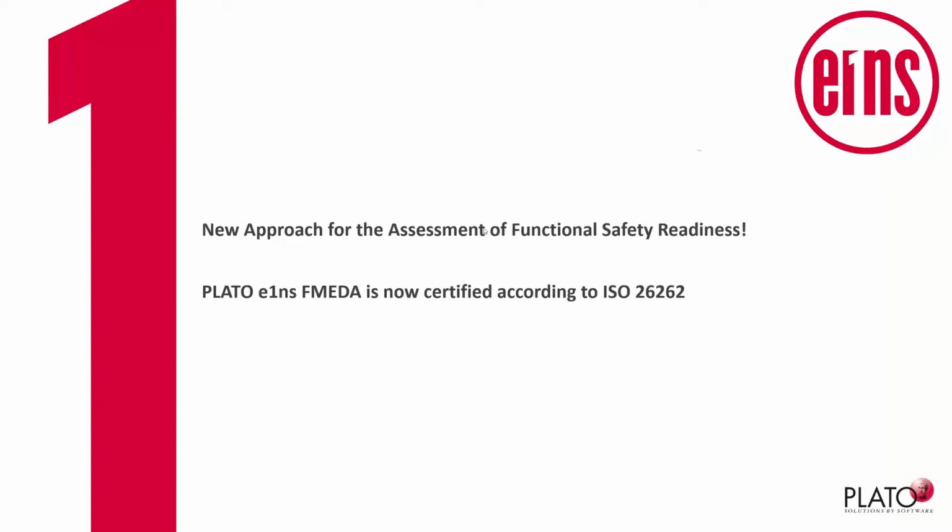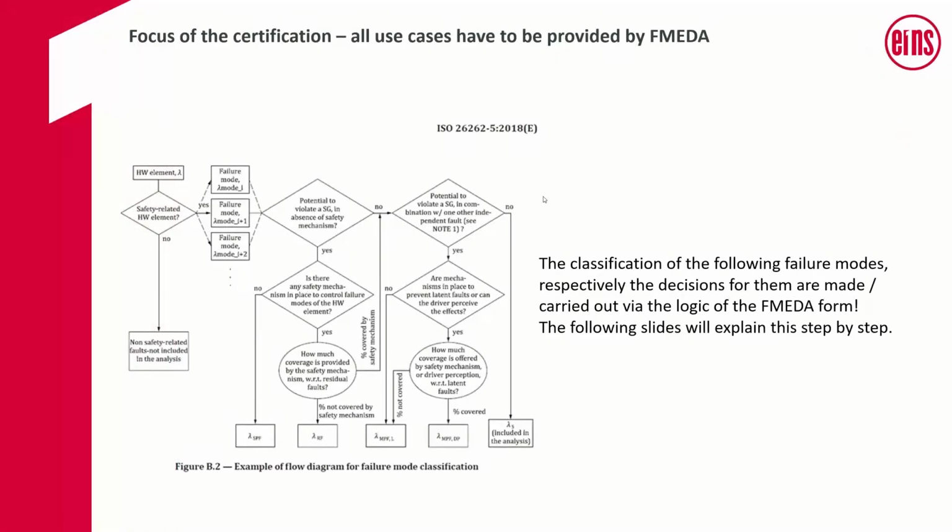When we started the certification process, we thought that the TÜV would check the formulas and the correct calculations that are part of the FMEDA plugin. Yes, they did, but the real focus was on this flowchart. And we realized that we had not considered all the use cases shown in this flowchart. We have now corrected that. This flowchart is in the ISO 26262, and I will show you that we can now offer all these use cases described here.